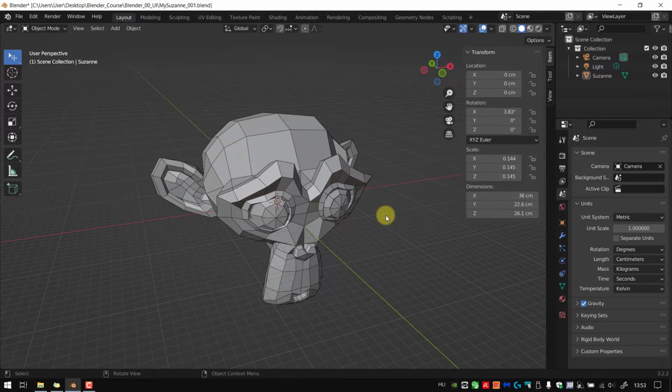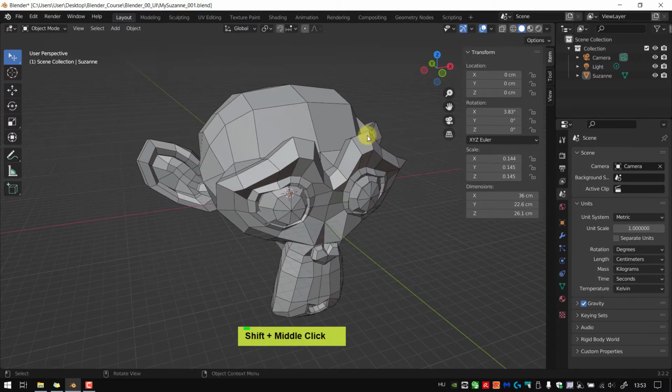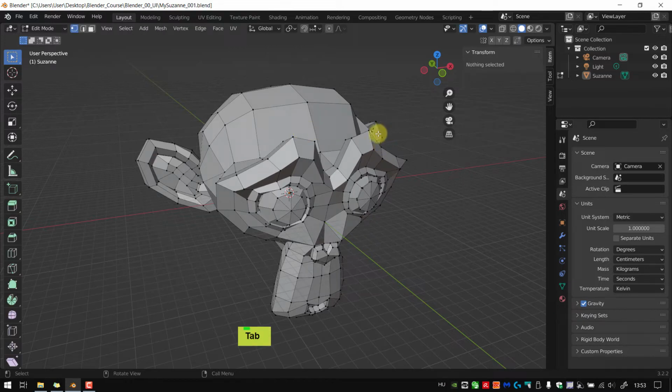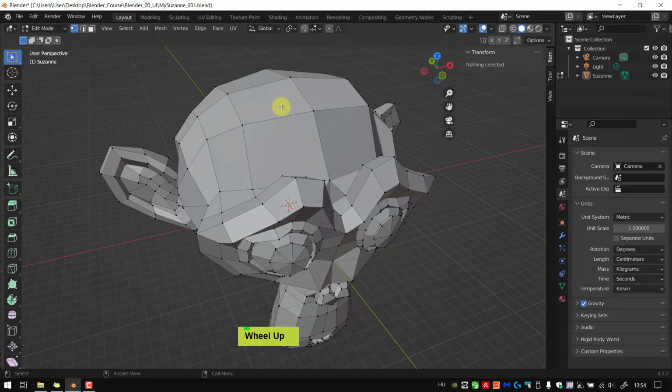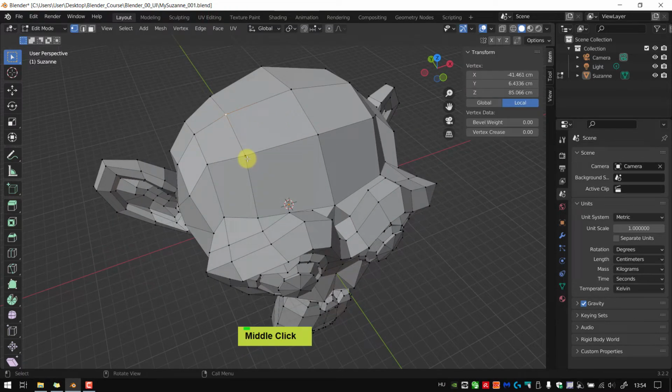Alright, just a quick summary of what we did in the previous section. Alright, so here it is. This is the structure. And if we go right away into edit mode by pressing the tab, we have different options to choose from. So for example, this is vertex, edge, and face. We have more than that. Usually we have elements and we have borders and other things, but elements and borders are derived from these original ingredients of a geometry. So vertex or vertices, these are the vertices.